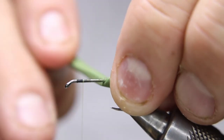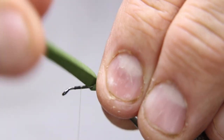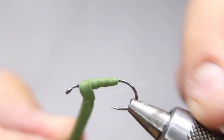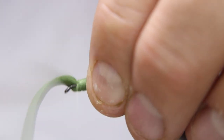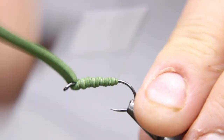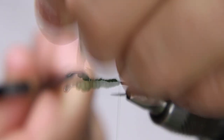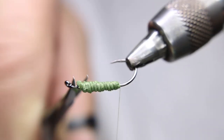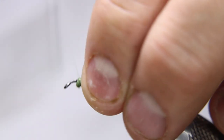You want it nicely tied in and nice and tight at the back — you don't want bulk right at the back end. Just overlap it forward. This is underbody so it doesn't matter if thread goes over the foam — nobody will see it, and going over it actually makes it a little stronger. Just cut that off and make sure there's not too much of a bulge up at the front.